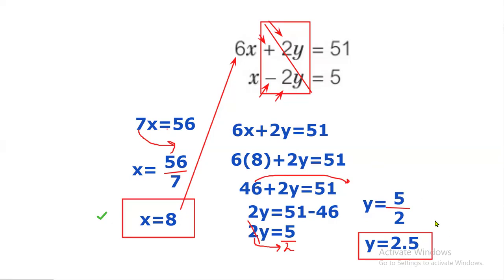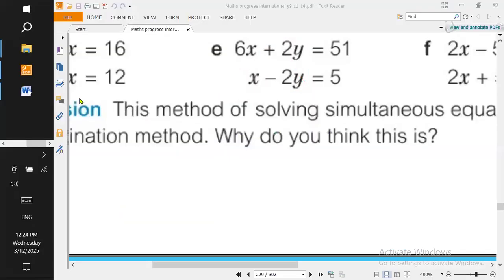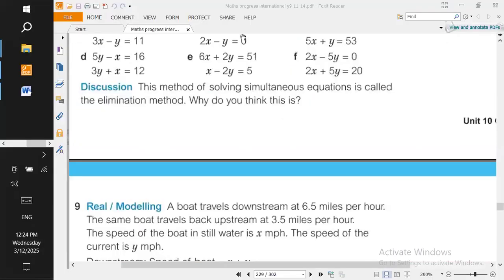So this is called the elimination method. The rule of the elimination method is that you need a variable with the same coefficient and different signs. If you already have it, just eliminate, add the others, and solve for x and y. If you don't have it, you have to change the coefficients by multiplying, and the signs by multiplying by negative one. Now, let's move on to the next question. That's the idea of simultaneous equations.